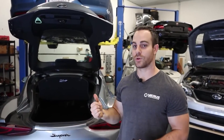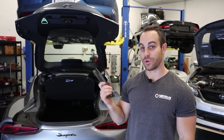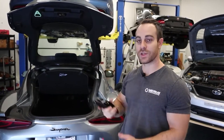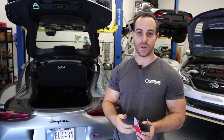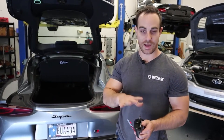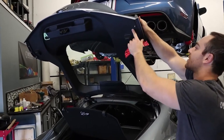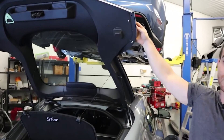We've drilled the holes on the car. Now it's time to assemble the trunk mounts — we have double-sided tape, some studs to install, and then put them on the trunk. You should install at least two of the studs, then install it on the trunk and make sure all your holes are large enough and line up. If the holes walked while drilling, now is a good time to fix that. I've already checked, so all the holes line up — we're good for the next step.